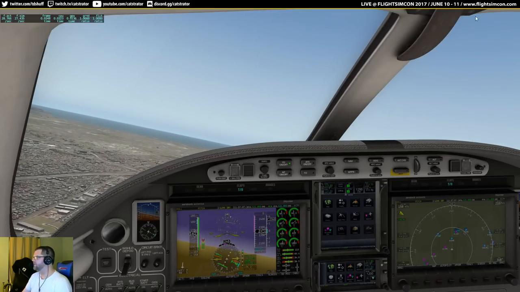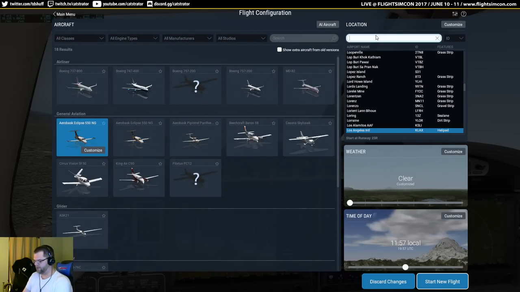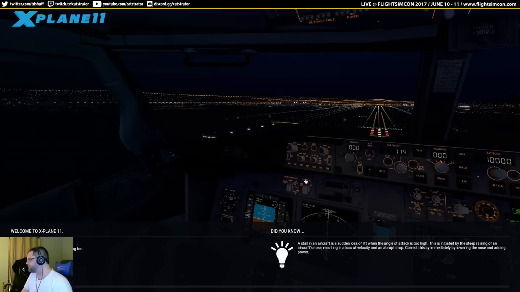So I suppose the last thing that I'd want to do is go to, let's do this plane, how about we do Vegas? So we're going to go to Vegas and we're going to throw the plane all the way up at cruise level. We'll see what the ortho looks like, we'll see what everything else looks like once we're up in the air, and we'll make sure the frames look good there as well.